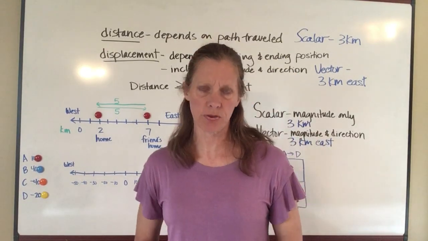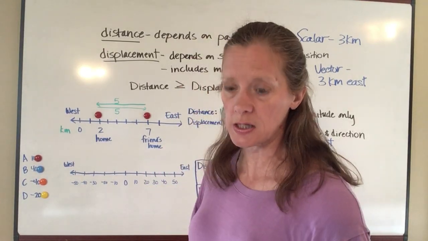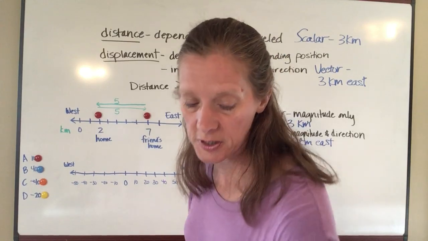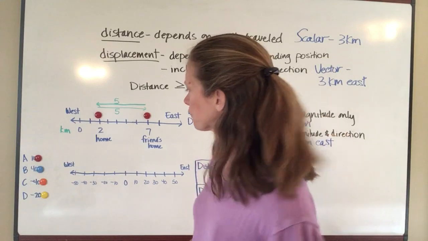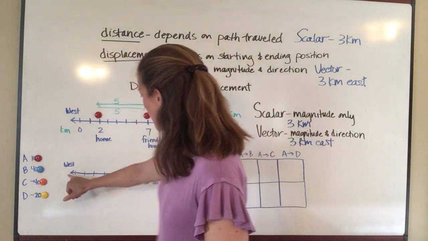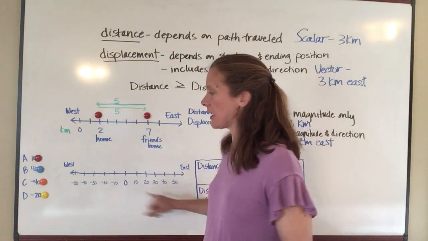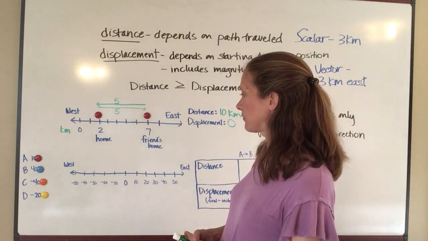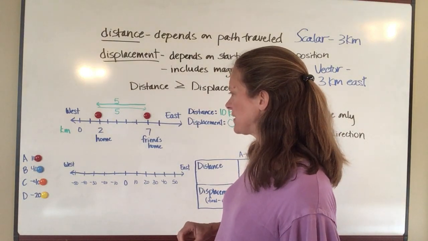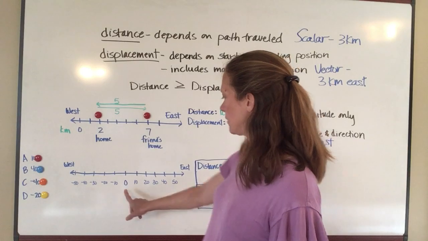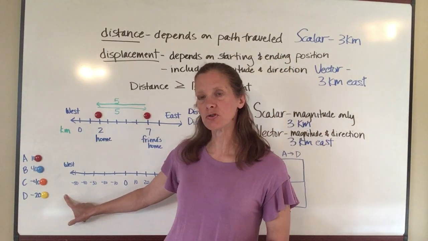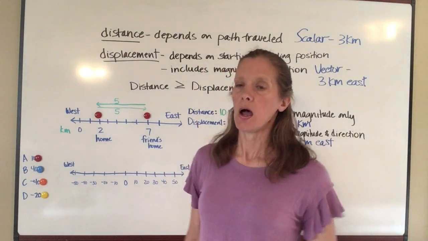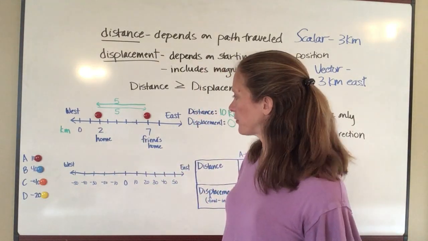They also gave you an example on the next page of your book that I really want to spend some time going through, because I think if you just try to read it, you may get a little bit confused. So let's see if we can make some sense out of this. Okay, we have a number line, again, that we're going to be traveling along. And they tell us 0's here in the middle, and then positive goes to the right, negative numbers go to the left. That should be very familiar when you've done number lines in math before.